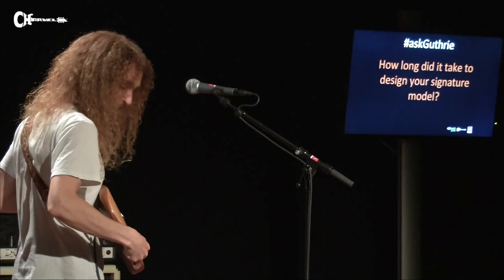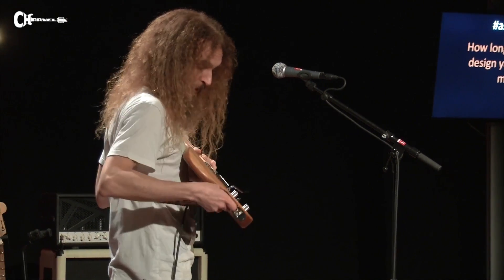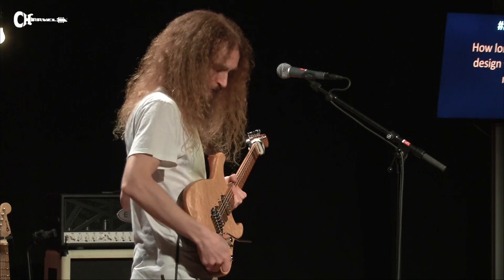That was my request — because what I should be doing is hooking the cable around there. So number one, if I step on the cable the strap will stop it from coming out, but also if I'm sitting down recording somewhere the cable isn't sticking out awkwardly. It just felt ergonomically right to have that.